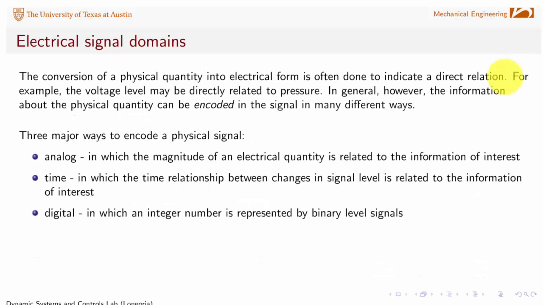When you start looking around at different types of sensors that you might use in different applications, think about the fact that some of the signals that are generated for many of these electromechanical sensors that you might use all convert some kind of physical quantity into an electrical form. And again, that could mean it's either a parameter. For example, we talked about resistance and capacitance and inductance. And sometimes that's done in a direct way. For example, you might have a sensor that generates a voltage based on a pressure. In general, however, that information about the physical quantity can be encoded in a lot of different ways. Keep in mind also that there's different ways that you might find these physical signals encoded in electrical quantities.